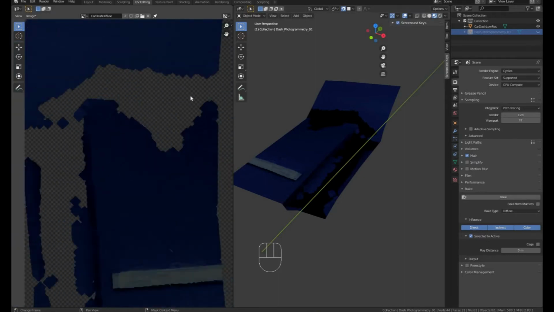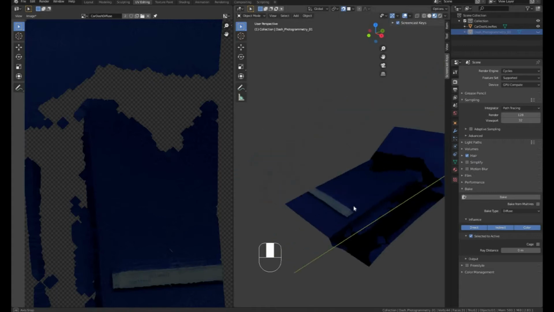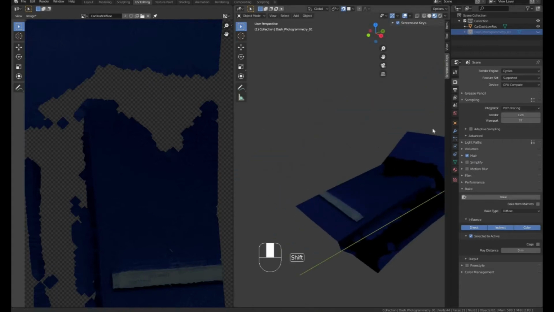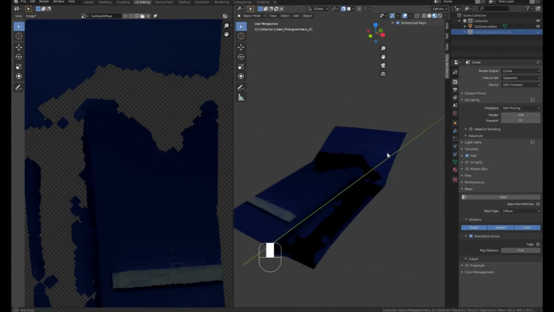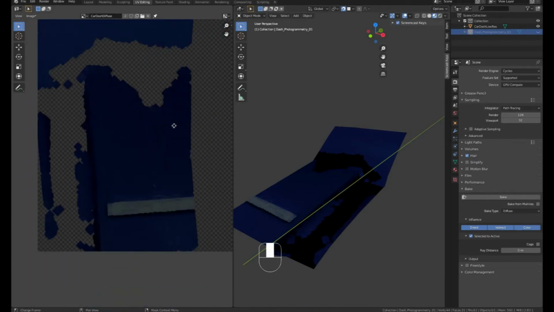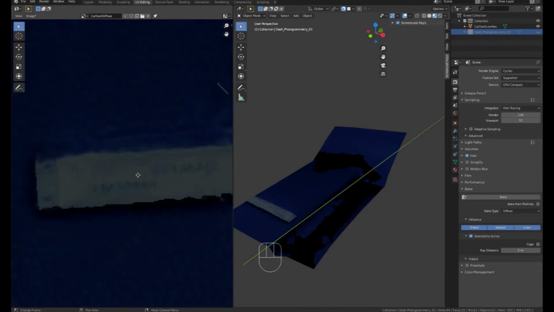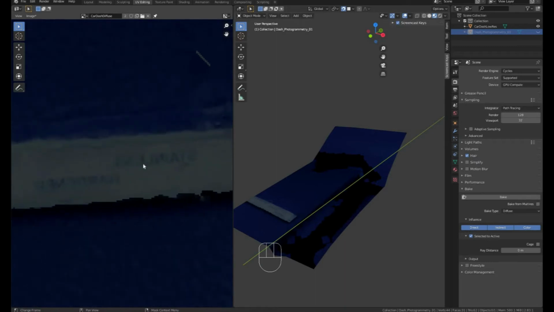What happened is the difference between the two meshes was too much. Blender checked the difference between the two meshes up to a certain distance, and then just ignored anything further in terms of detail. This has left gaps in our texture, so we will need to go back and fix that. Secondly, the UV map was facing the wrong direction.